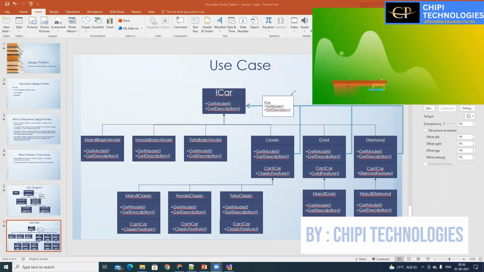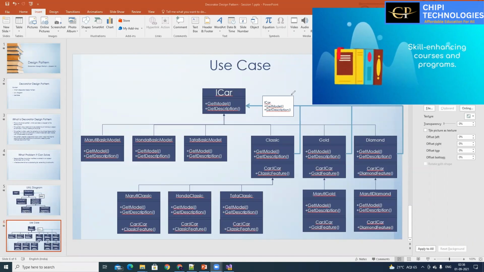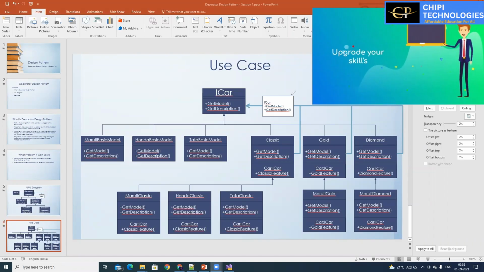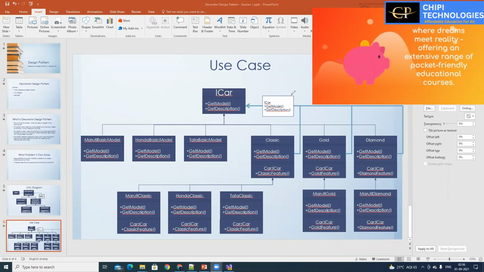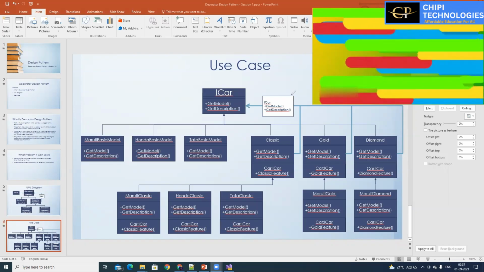Today we are going to discuss the decorator design pattern, and mainly the implementation part of it. Hope you have already gone through the introduction video of the decorator design pattern, where we discussed what the decorator design pattern is, in what use case we can use it, and how to use it. So in this session, we will be doing the implementation of the decorator design pattern, and we'll do a walkthrough of the code. We'll try to understand the code, and we'll run it and see how it is working.